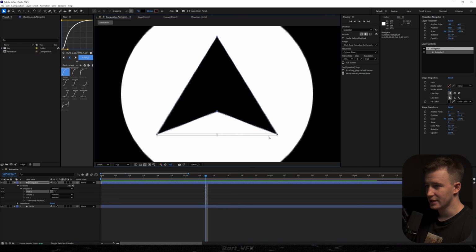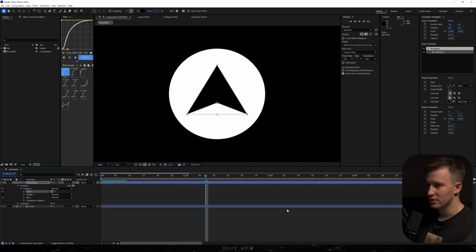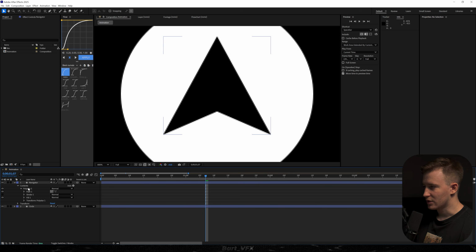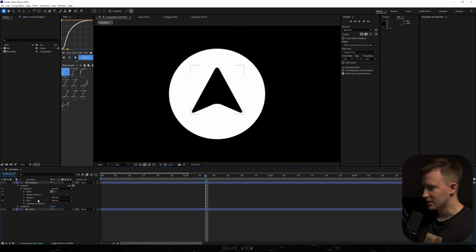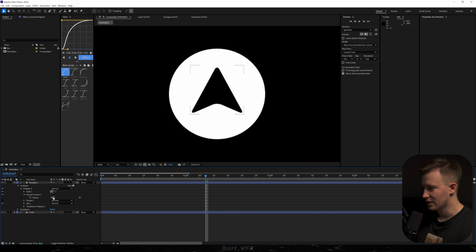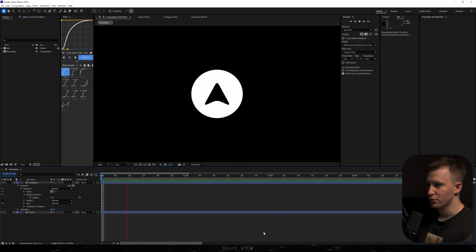I'm gonna hit Ctrl T and grab this point and actually support myself with holding Ctrl Shift in order to adjust both sides. And I'm just gonna squeeze it in just a bit. Something like that should be good. So before and after. Then I'm gonna click on the Polystar one, go to add and we're just gonna round corners. Okay, seems nice. We can open it up and adjust the value to 15. Then you can make sure to recenter it again, and that's what we have so far.